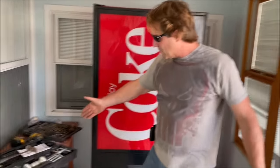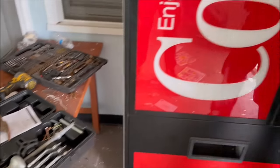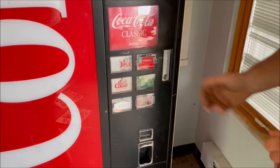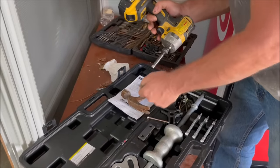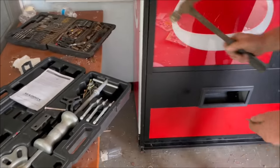So as always, Demolition Dad is gonna be breaking into this vending machine for us. How are we gonna do it this time? I'm gonna use this slide hammer right here. I'm trying to take one of these screws, screw it into the lock right here, then have the slide hammer hook to the screw and hopefully yank the lock out and open her up. This is for educational purposes only, guys — don't go breaking into vending machines. We have legal permission to do this.